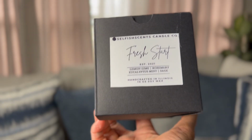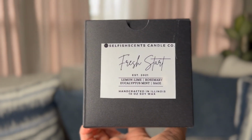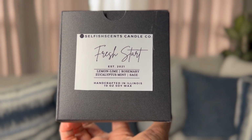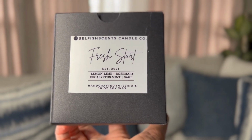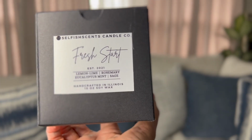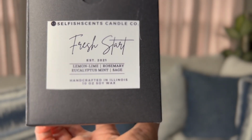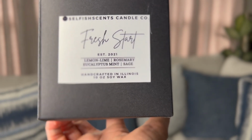First, let's get into the packaging of this candle. This is my packaging for this Fresh Start candle. As you can see, I have my brand at the top and the notes of lemon, lime, rosemary, eucalyptus, and mint. I don't know how I forgot to let you guys know it has sage in it as well. Sage to me is a restart, like cleaning. When I clean my house, a lot of people like to sage their house. Instead of doing the sage, you can light this candle.